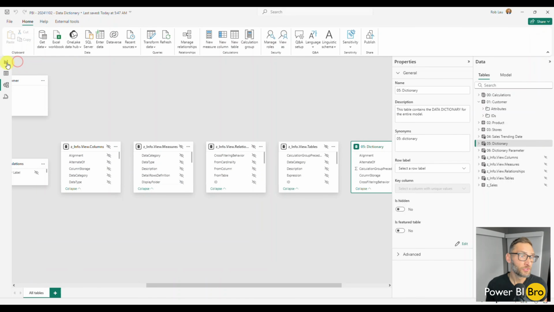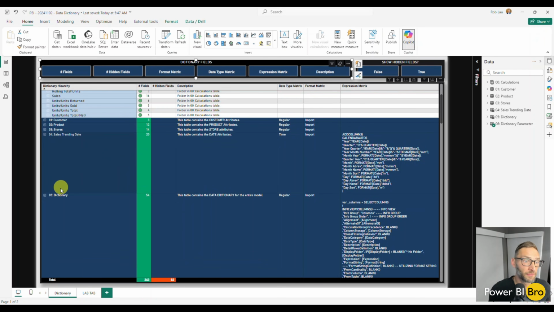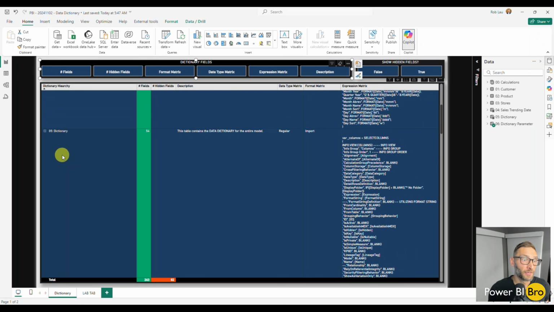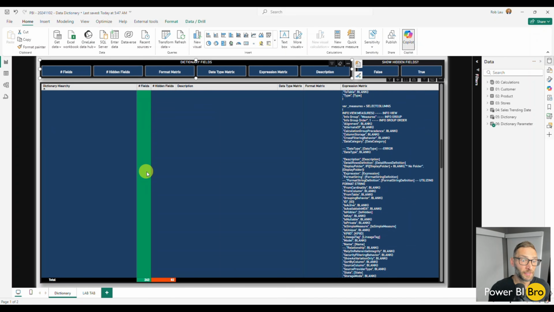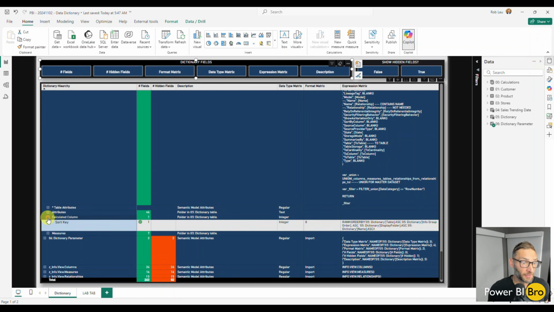If we look into a calculation or a column, it's going to give everything that we want to see for this. If we expand dictionary, for example, as that's something we're building here, well, then we'll get into other attributes where there are going to be these, like a calculated column. It's a sort key. How do you build that? It's going to give everything. So we're going to get into it right now.